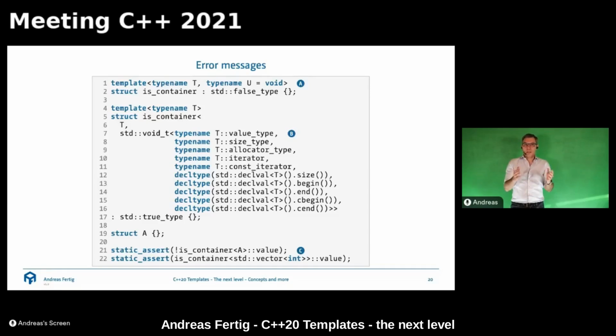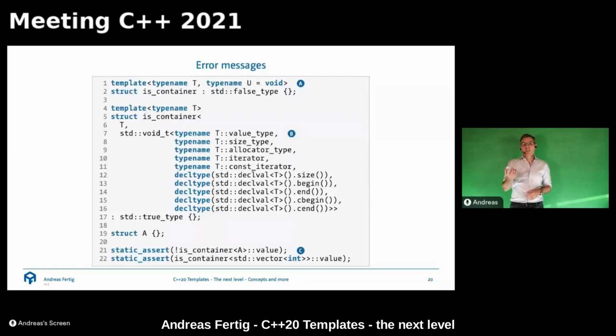What it does is I have a, let's call it type trait, is_container here, that checks whether a type that's passed to it satisfies the container interface of the standard library. And the subset here is it must provide a value type, a size type, an allocator type, iterator, and const iterator type. And it also must provide the 5 member functions size, begin, end, cbegin, and cend. Okay, that's roughly a container interface. And I need an awful lot of lines of code to formulate that. And depending on your knowledge about templates or C++ in general, if you're fresh to it, that's fine. If you see this and work with this code on a daily basis, then think about how it was back then when you started with C++ and templates.